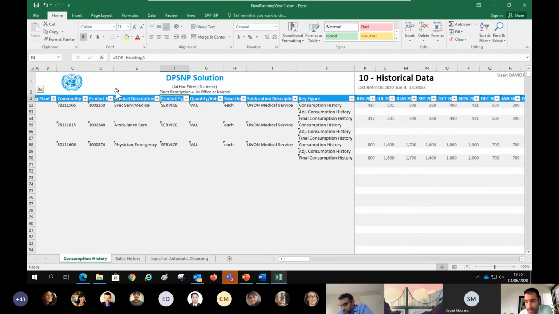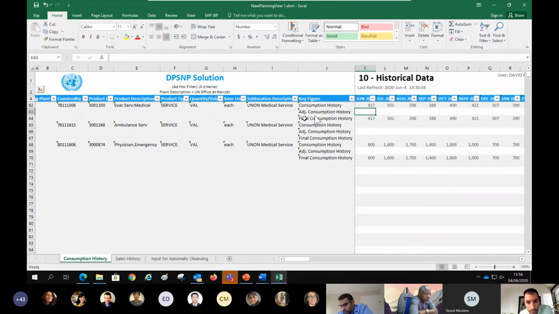That is important in the historical data exercise as well. You can show only the plant, but if you show the sublocation, for example, now what I'm adjusting here is the historical data for this service, but in this particular sublocation. So if your entity has different sublocations by region and storage locations, you can adjust not only at plant level. It's a matter of what planning level you are working at. If you only show the plant, you are doing the adjustment on the aggregation of all the data of the plant.